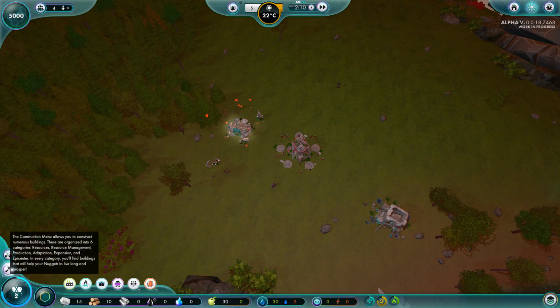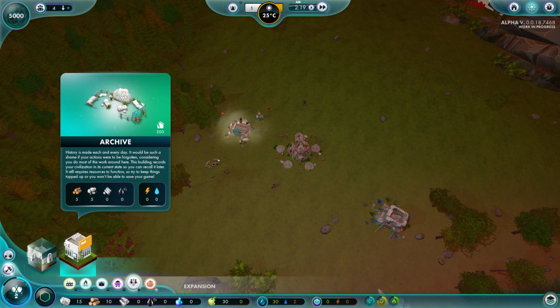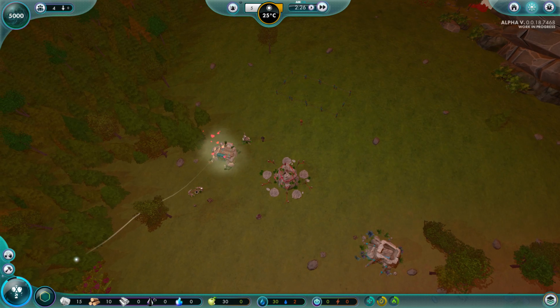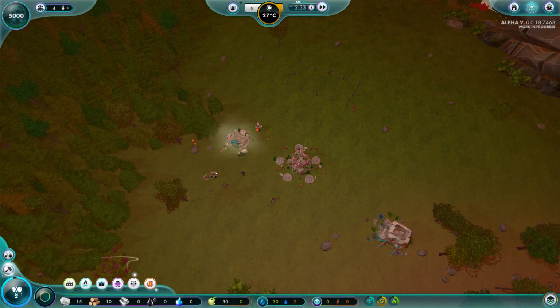We're almost done primitive tools. Is there anything else we can make right now? We can make an archive. Okay, we'll have an archive started up there. That's where we can save the game. You can see that looks like more nuggets are being made.